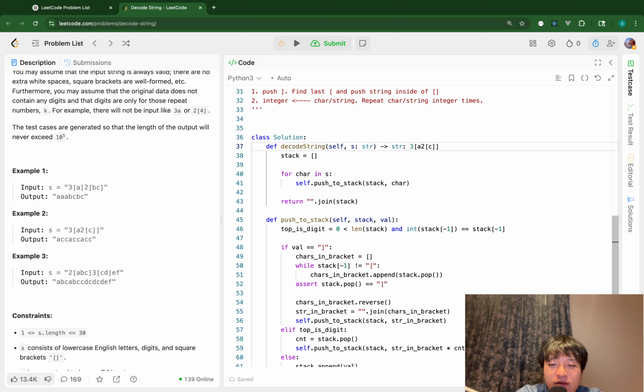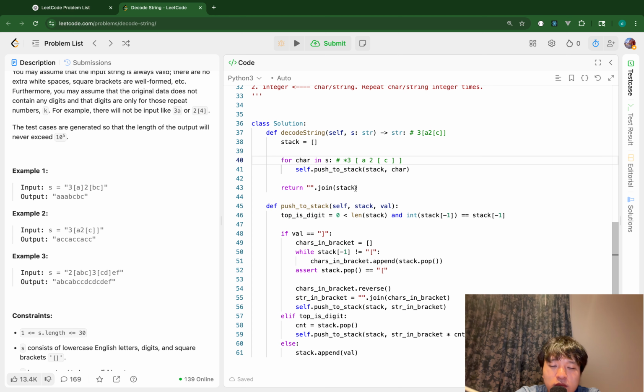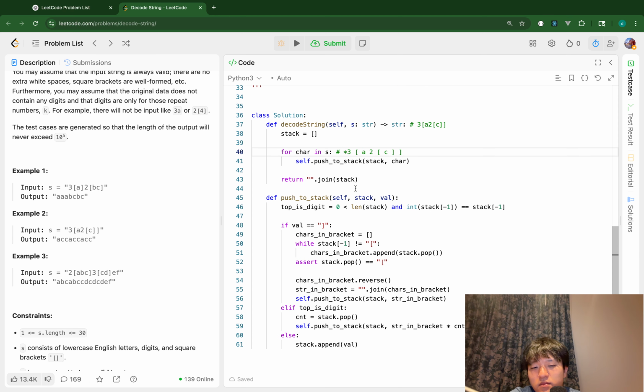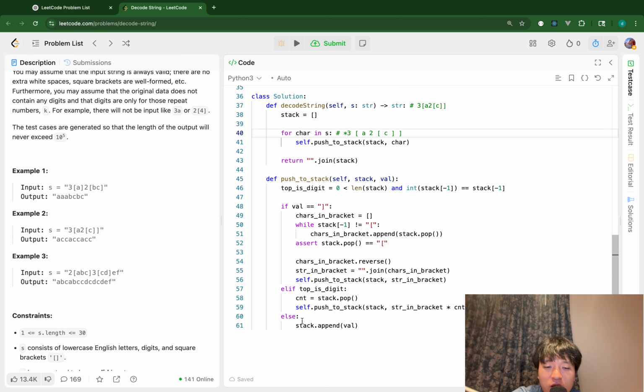So now S is something like this. In this case, the stack should be empty, and for each char, I will push each of them. So for 3, I try to push the 3. Oh, sorry, here in line 61.